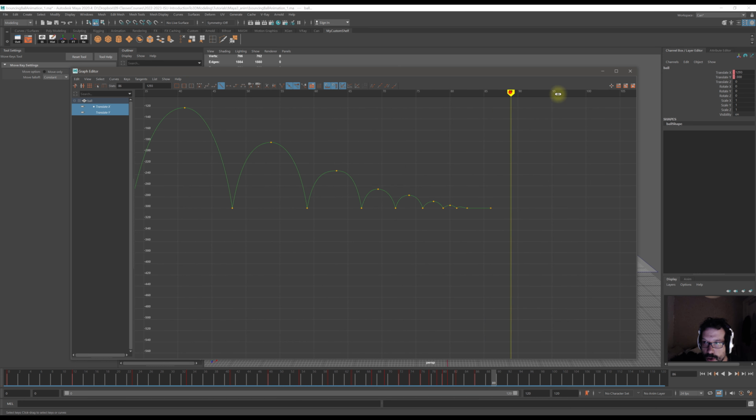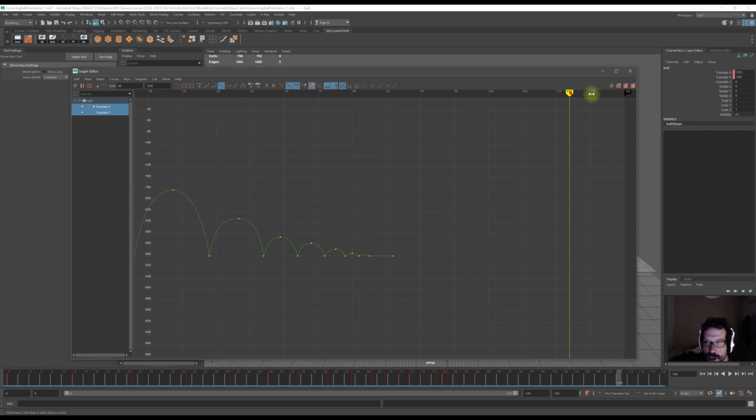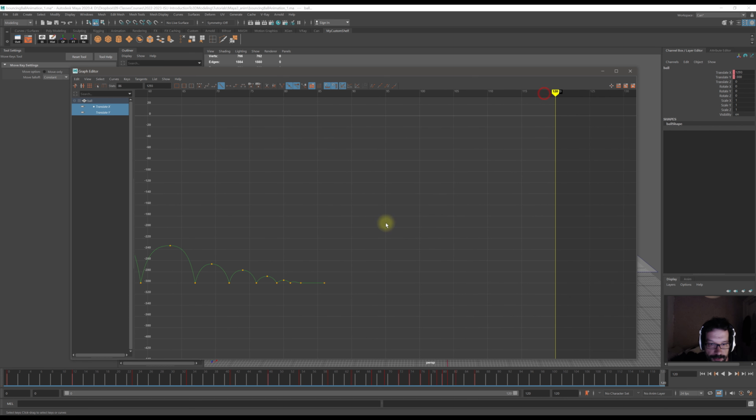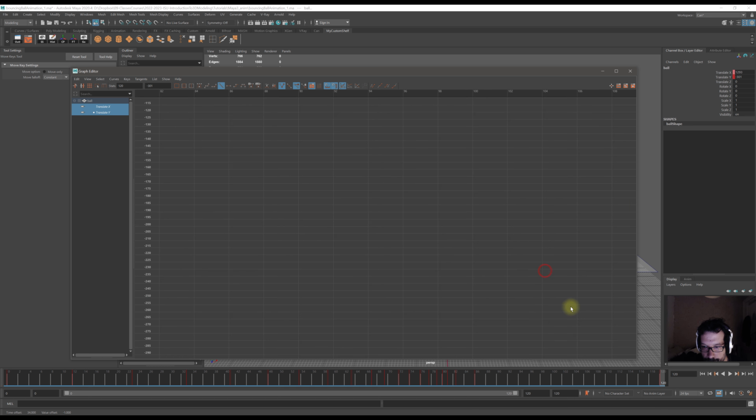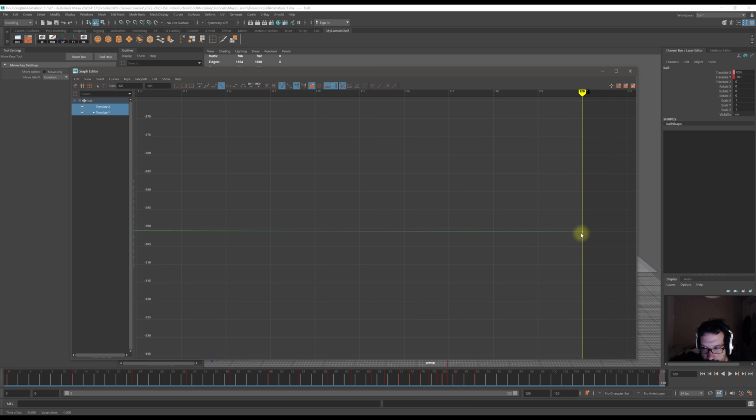And just for funsies, we can keep elongating it, all the way to 120 frames, because why not? And make sure that this stays at 0.